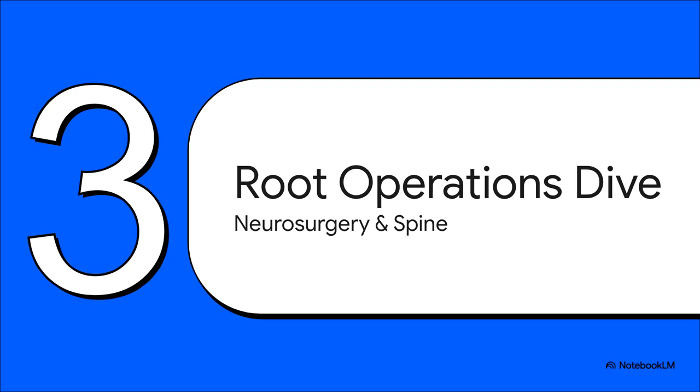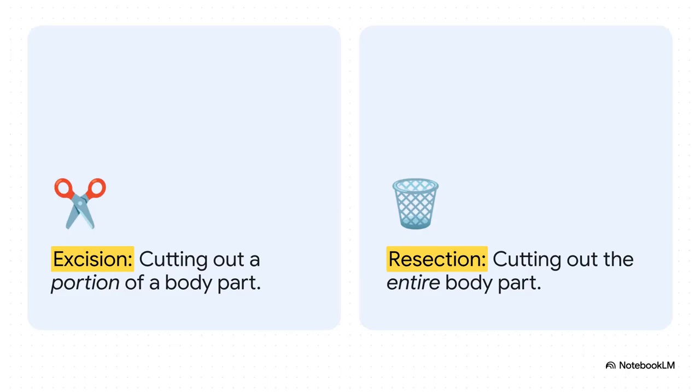Which leads us perfectly into Section 3, our root operations deep dive. This is where we see the most coding errors in MDC-01, hands down. In the medical and surgical section, root operations describe the main goal of the procedure. And 2 of the most easily confused are excision and resection. Mixing these up is basically a fast track to a payer denial. Remember, excision is just cutting out a portion, kind of like a biopsy. Resection, on the other hand, is the complete 100% removal of a body part.